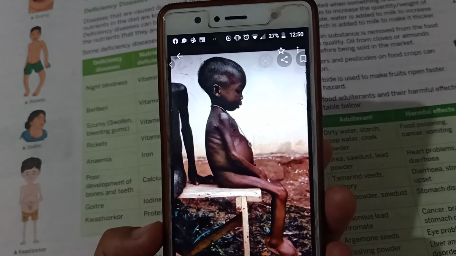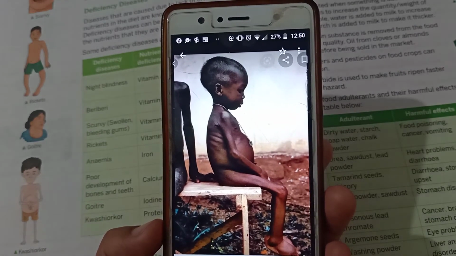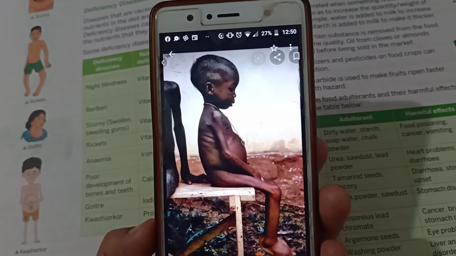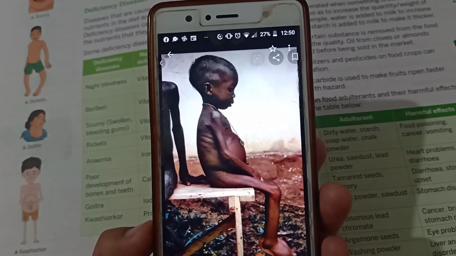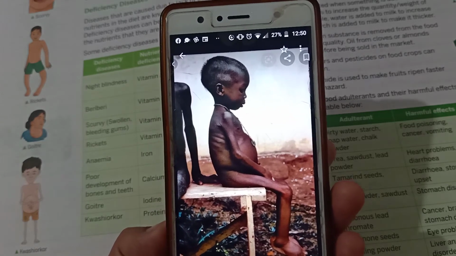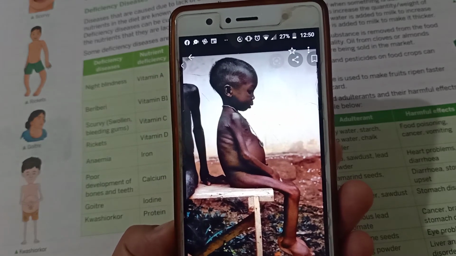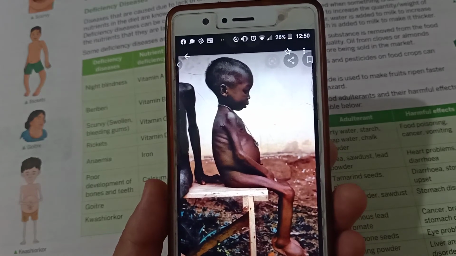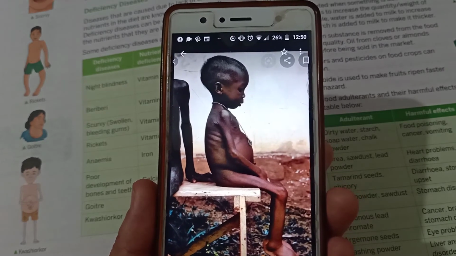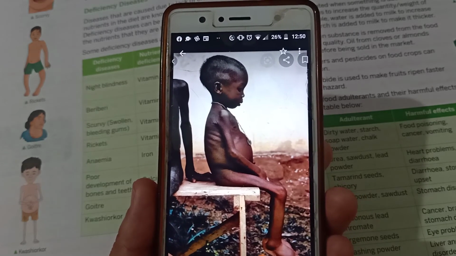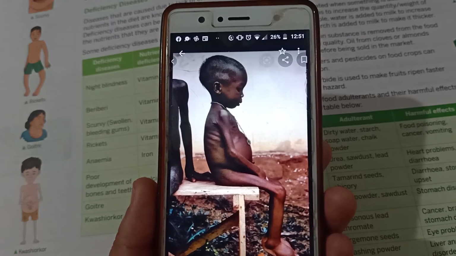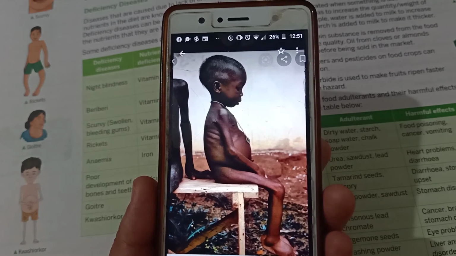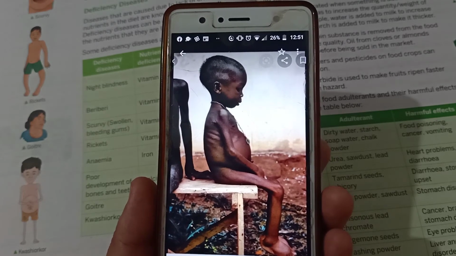Therefore, boys, next time whenever you are eating food or wasting food, please remember these poor children who are suffering from kwashiorkor due to lack of proper food and especially protein. So, boys, do not waste food. If you are not in a good mood to eat, please save that food for those people who are not fortunate enough to have that food or eat that food.